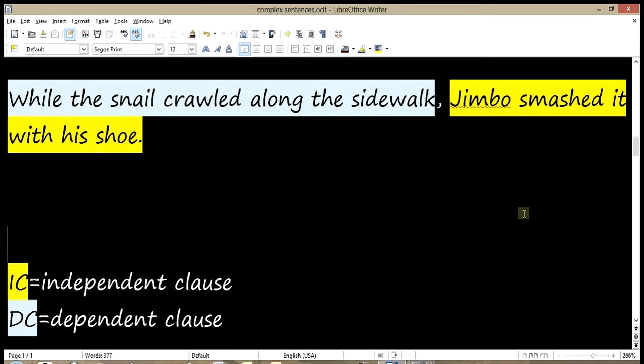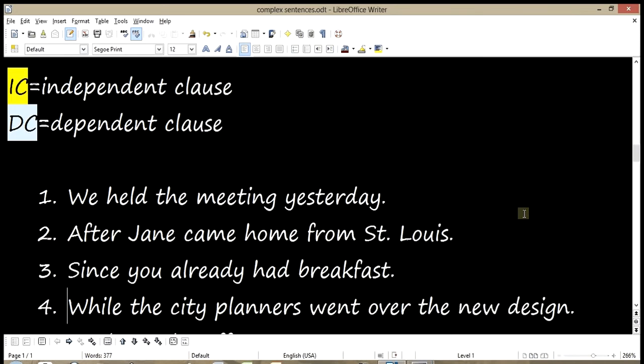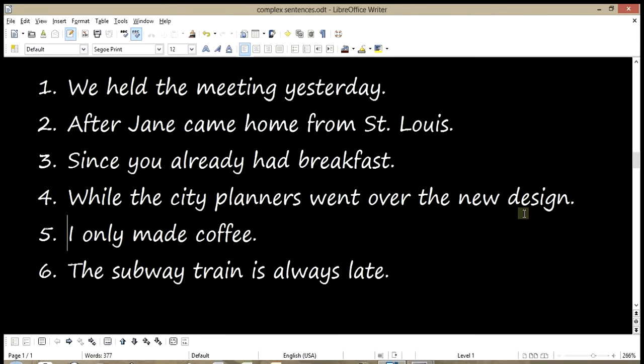Now I've got a little exercise for you. Take a look at these six clauses, and identify which ones are independent and which ones are dependent. The ones that are independent, next to the number, mark it with an IC. You don't have to write the sentences down, but write the numbers with the answers. Independent clauses, you will identify by writing IC. Dependent clauses, you will identify by writing DC. So go ahead and pause the video and do that.